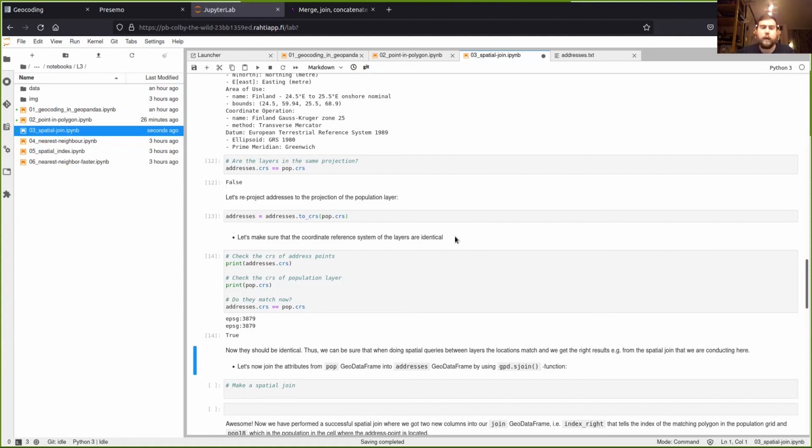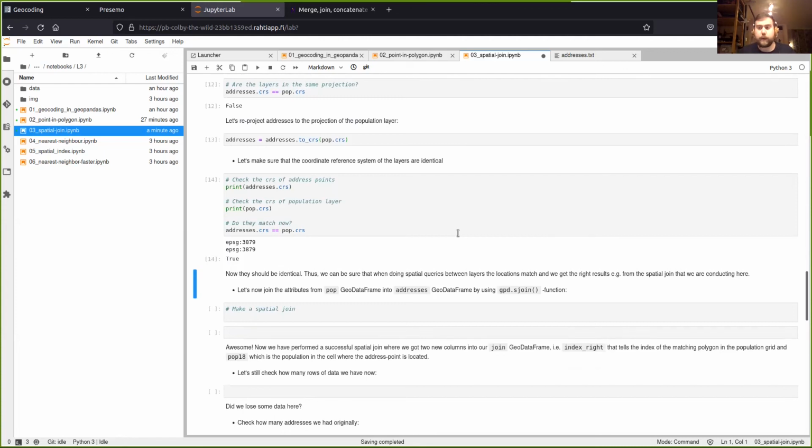So this is a good rule of thumb to always make sure that you check if the layers you are joining have the same CRS. So if you're writing functions or longer scripts or code, to always have either an assertion or something that gives you an error or warning if your two data sets don't have the same CRS. So you can fix that before doing the spatial joins. Okay, but we have made sure of that now, so we can get on to trying to join our two data sets.